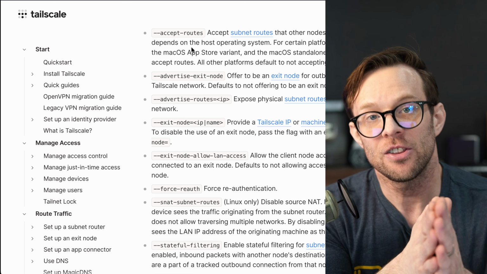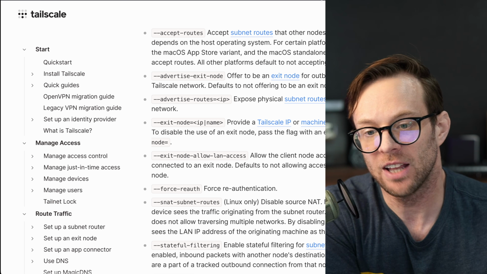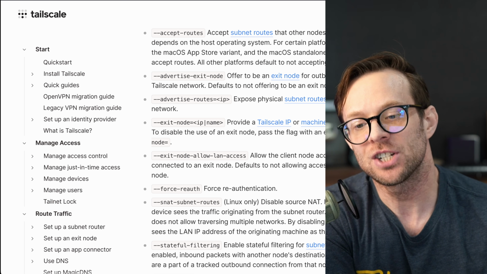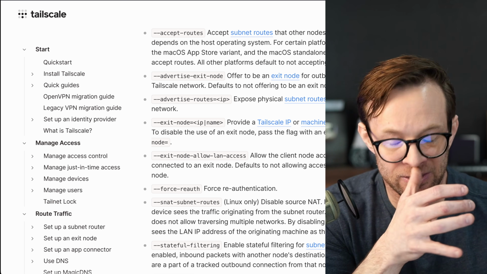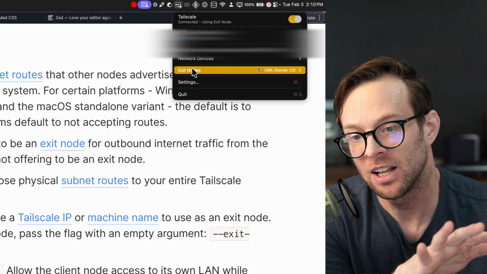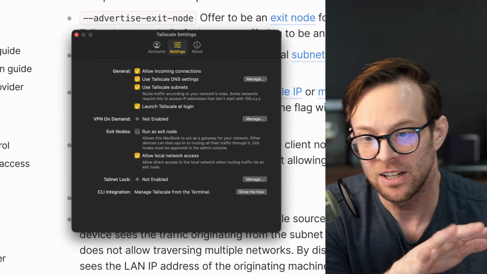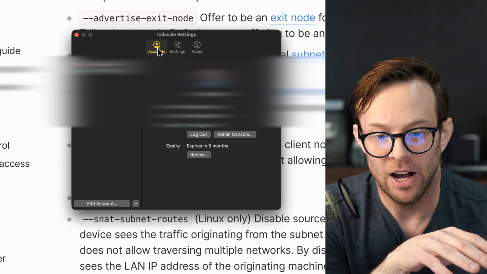Now, there's another setting that you'll need to have set up before we proceed. Tailscale has some interesting stuff with Magic DNS and HTTPS that we need configured. To do that, we want to head to our Tailscale up top here in our settings. We want to go to Settings, and then Accounts, and then Admin Console.